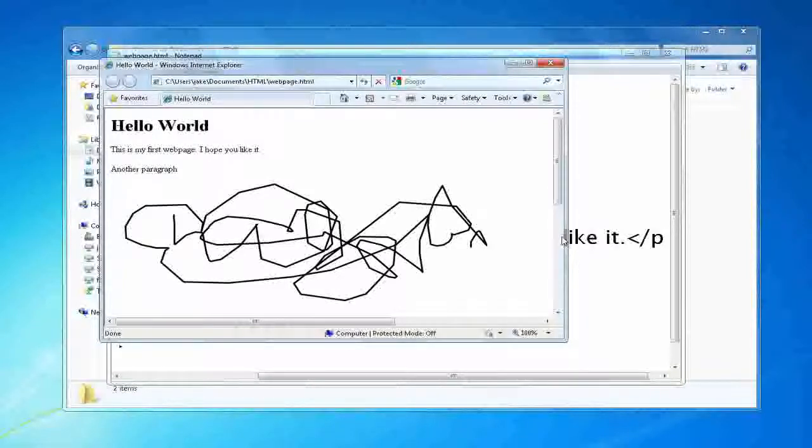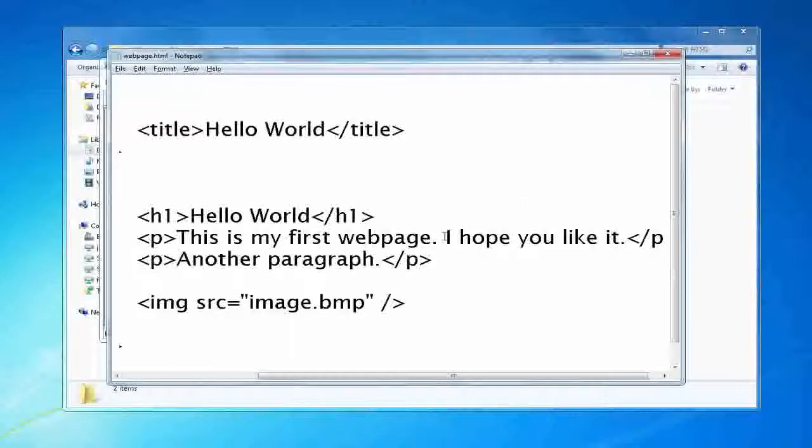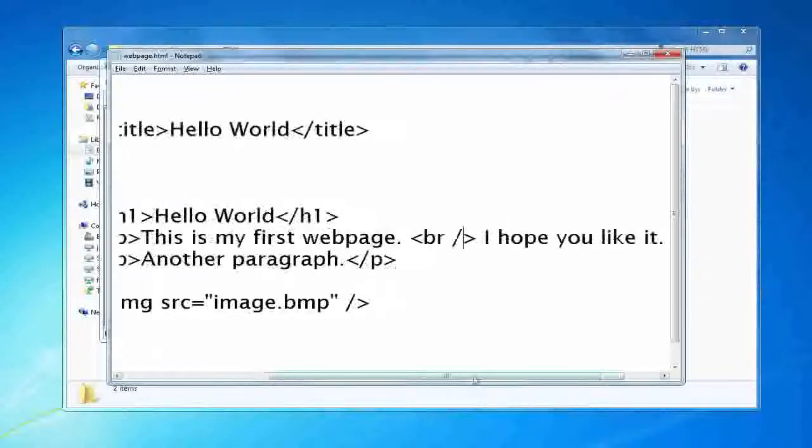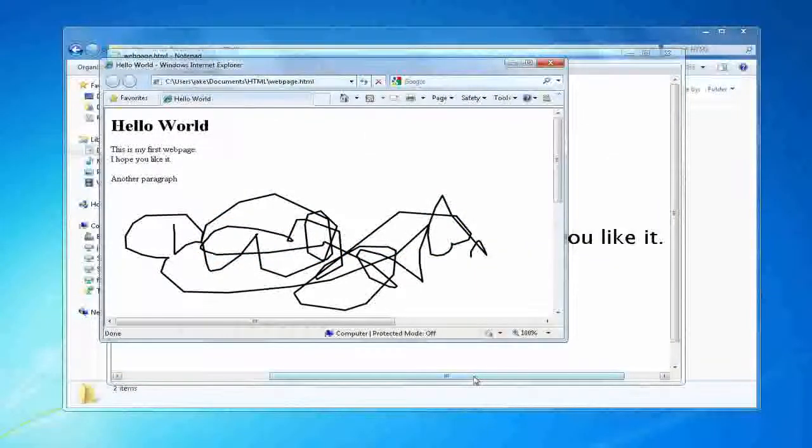But what if we wanted that second sentence on the next line? Yes, we could use another paragraph tag and put it in a new paragraph, but that's not just the next line, that's a couple of lines down. If we want to do that, we use the break tag for just a line break, and that's simply br. Now again, there's nothing that could go inside of a break, so this is another self-closing tag. Now you could just do it like that. That would work in HTML, but that's probably a better way to do it. So if we save that and have a look at the results, you can see it just goes on to the next line without leaving any spaces.